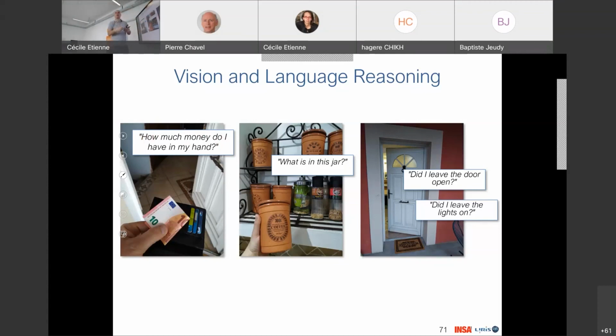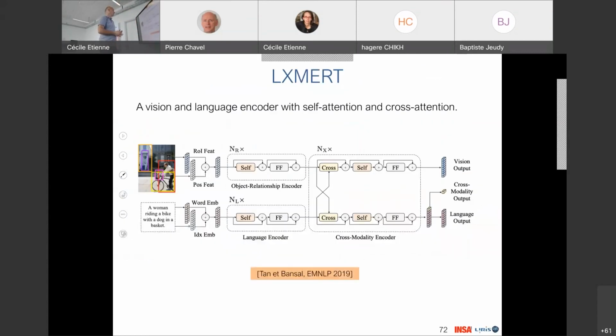You don't see yourself the bill, but the camera sees the image, recognizes speech, provides text to a neural network that answers you, speech to text, text to speech will synthesize the output. You're holding a $10 bill, a 10 euro bill, etc. So this is really one of the projects we're working on together with Orange company.